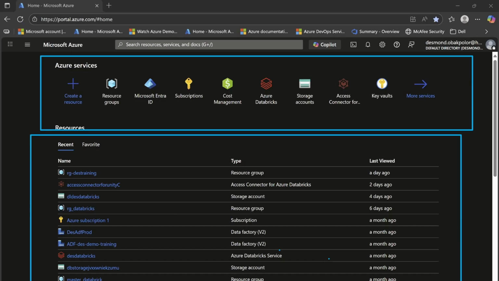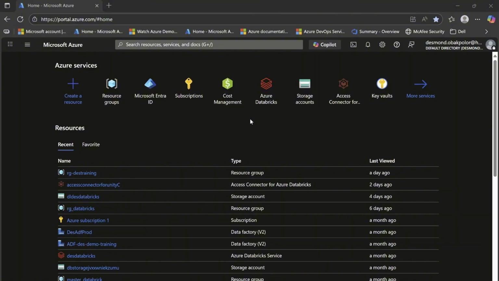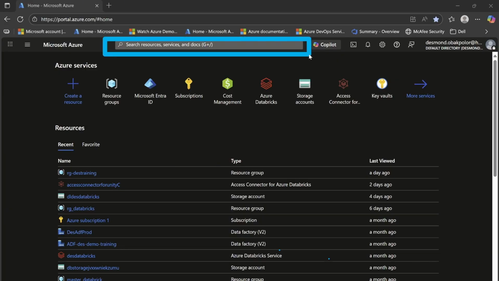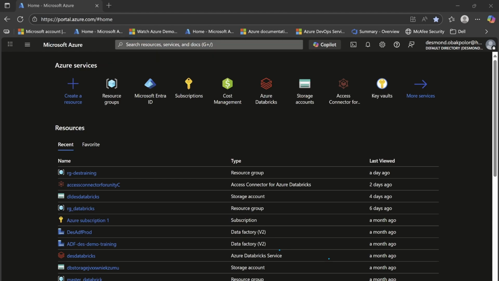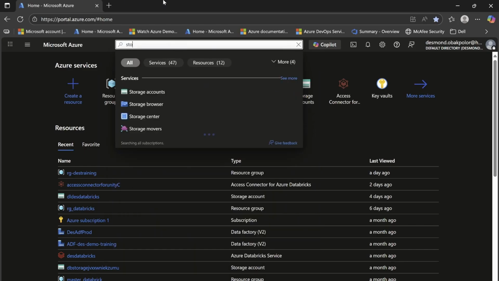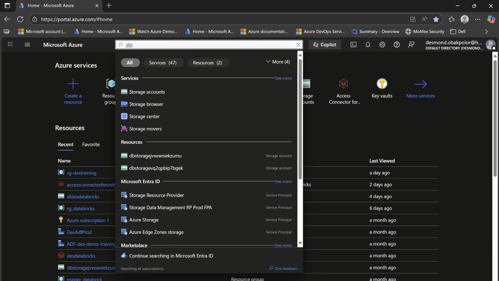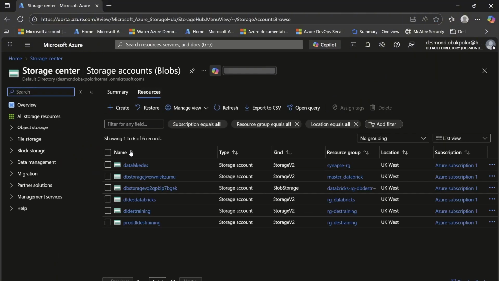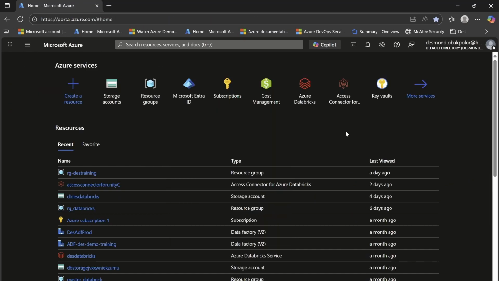So let's get started. On this Azure homepage, any resource that we want to create, we can search for in the global search. For example, I'm looking for a storage account, so I can search here for storage account. To start with, we are going to create a resource group. Here we have resource group.